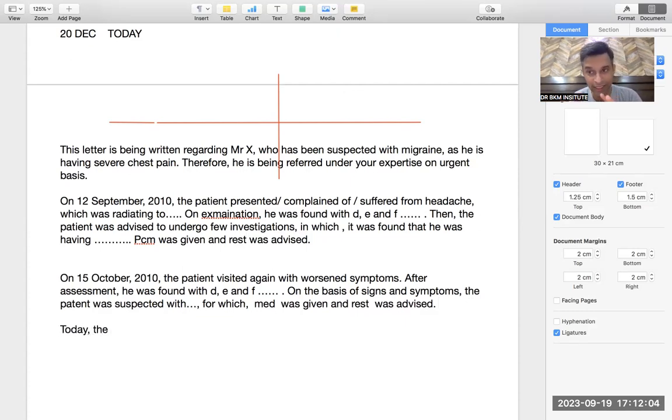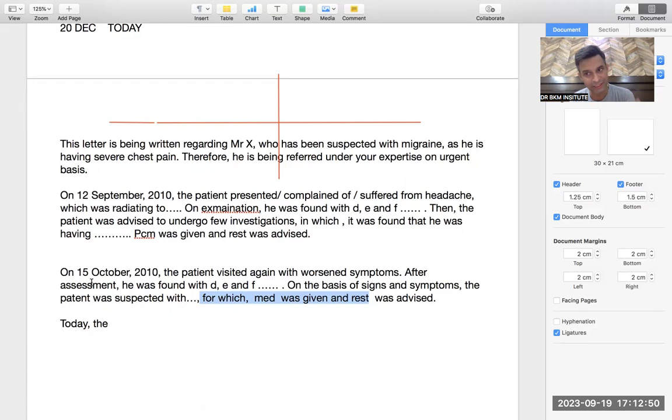Now today, that is again, I'm teaching you about grammar. So see, the only grammar you're using has been in the past, no matter how many visits are there. Second form for the symptoms, rest all was plus third form. So there is no grammar involved. It is the right connectors, like in which it was found, for which medication was given, for which and in which means that investigations were done, in which X-ray was done, in which fracture was found, CT scan was done, in which that was found, MRI was done, in which this was found. So again, grammar will remain the same. So that is the best thing about OET. You won't have to take any risk.